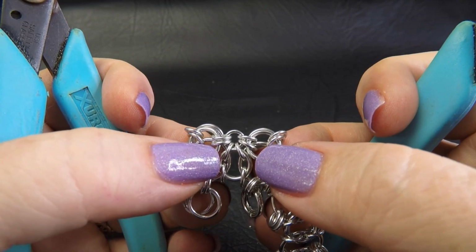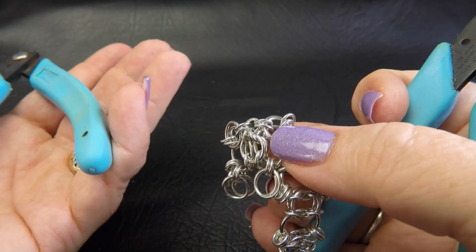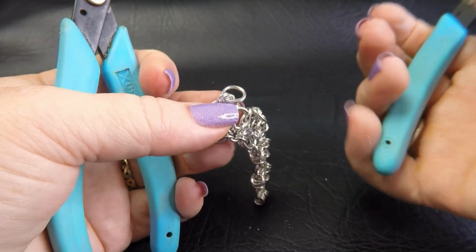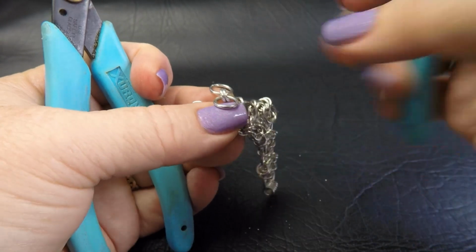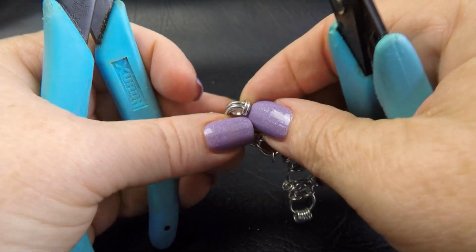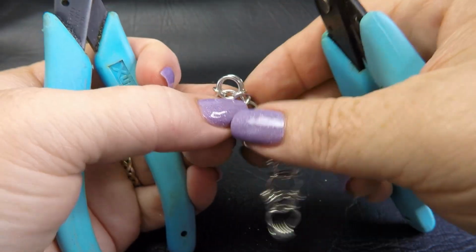If you like the look of those tiny rings but find trying to slip that connecting ring into 6 a little difficult, we've got another way of doing this. We'll start fresh, we'll do it on the other side. So our other way of doing it, and it's only really difficult for the first step, and then after that it becomes a little bit easier. But again, we're going to flip those end pair of large rings, okay? Flip them all the way back, separate out our small rings, and pull those large rings all the way up.